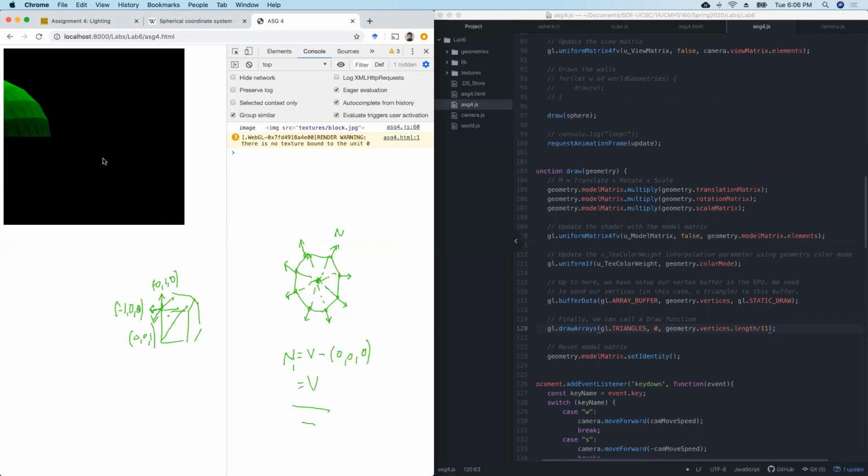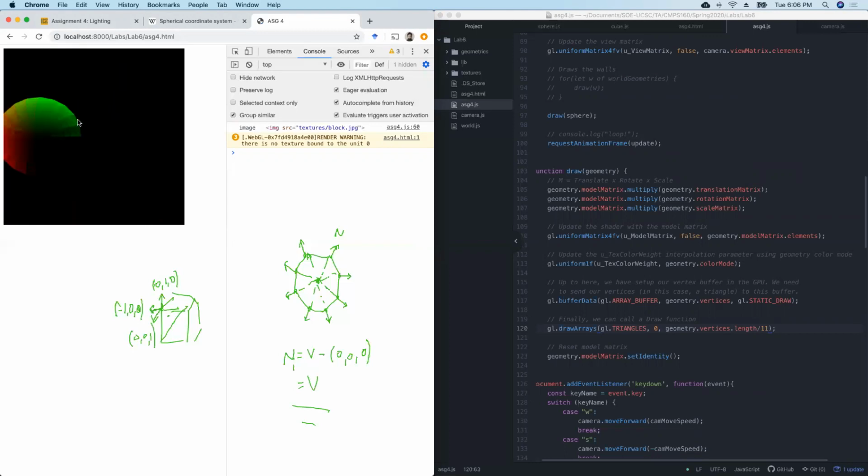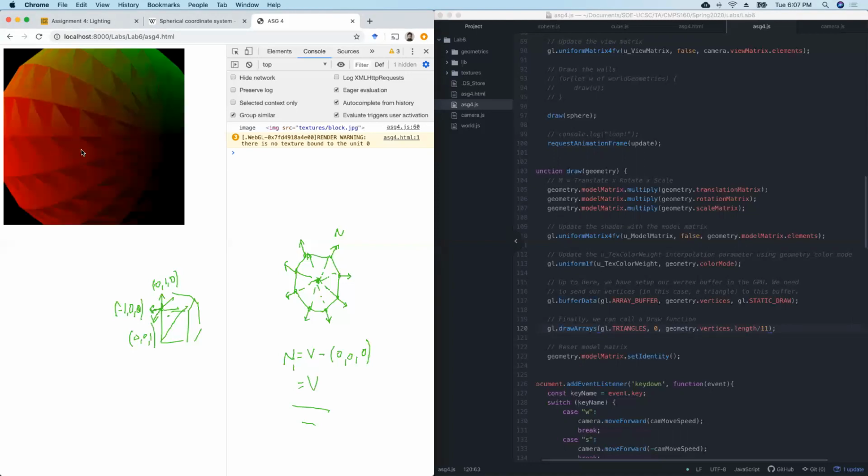Let's try to visualize this. What's going on in here? See that the top of the sphere is greenish, right? And green is 0, 1, 0. So this fragment here should be exactly green, the one on top. Let's see if I can go up there. Oh, I can't tilt my camera. But this one here is fully black.